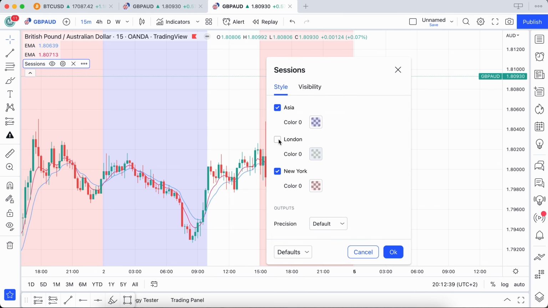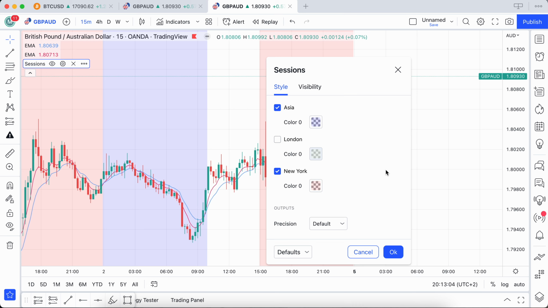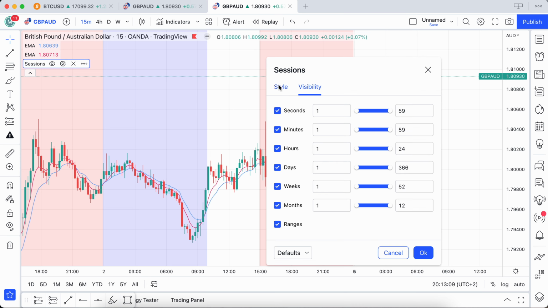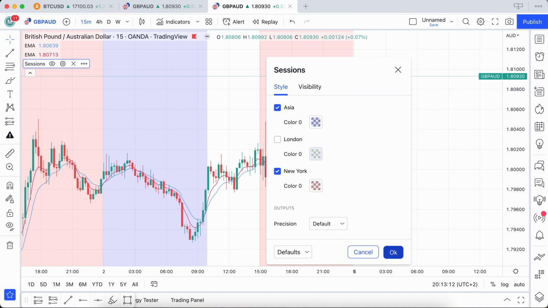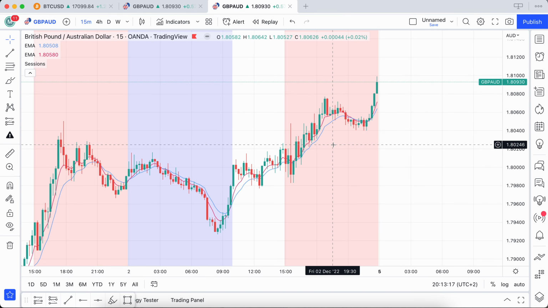So now what you want to do is hover over the sessions and click on the settings, and you can remove the London session, because when you have all three in different colors, it doesn't look that good. At least in my opinion, that's my personal preference. So I always tend to remove London from my chart, and for the Asia and New York sessions, you are able to change the colors as well, and you can choose this completely on your own. Let's keep it as it is for the moment. I only wanted to remove the London session visibility. Click on OK, and now you have this chart. You have two EMAs and you have your sessions on the chart.